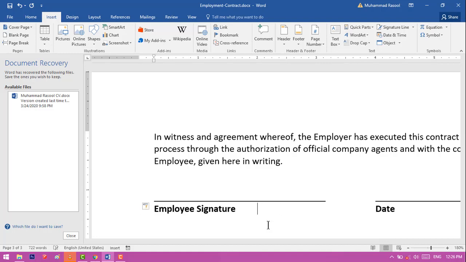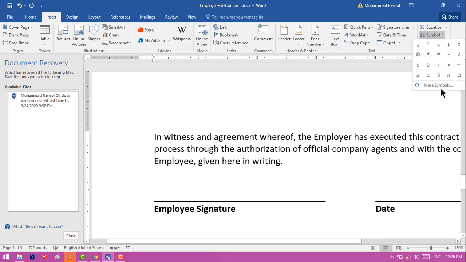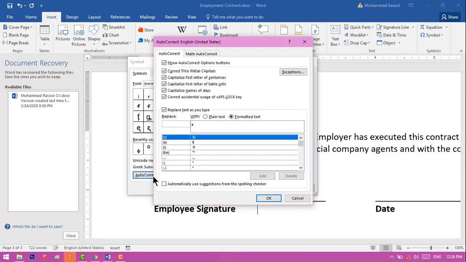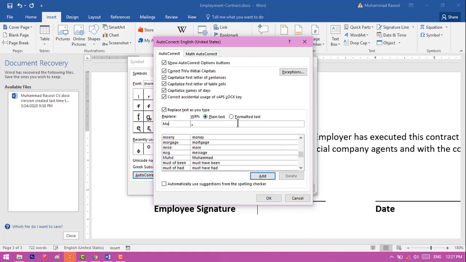Where to find this autocorrect option: go to Insert and Symbol, More Symbols, AutoCorrect. Here you select Plain text. Now you give your word in Replace. For example, I am giving MOHD.